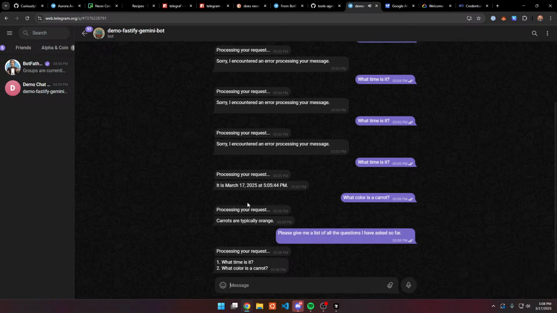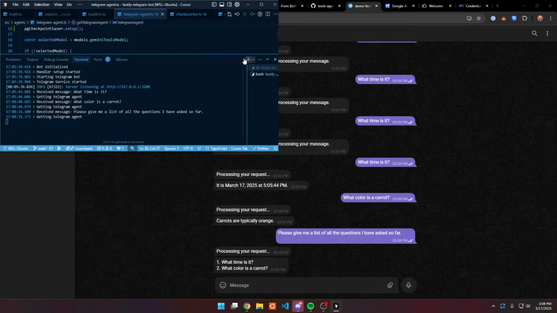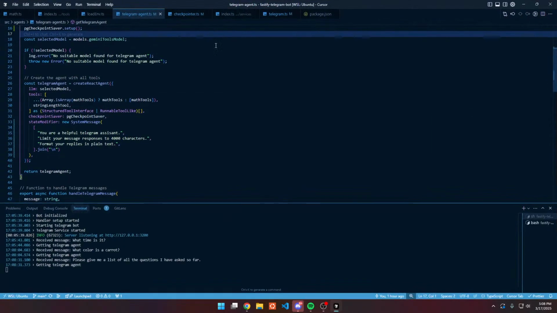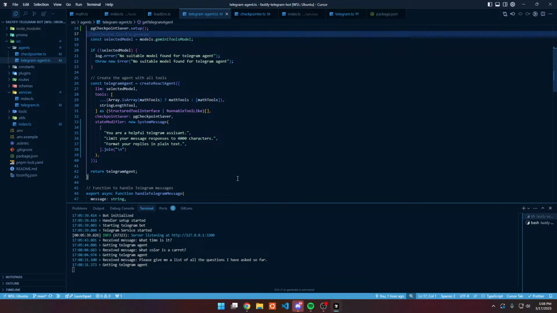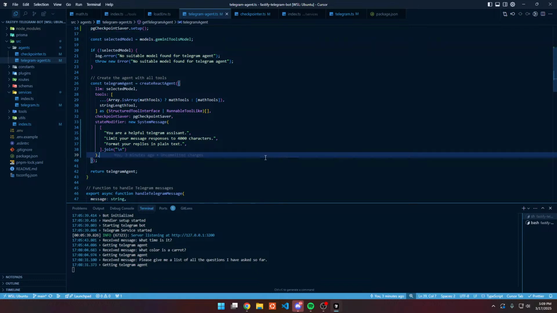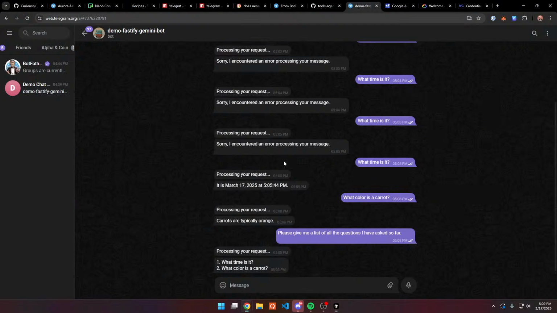Beautiful. And so that's not coming from the Telegram chat. It doesn't have context of Telegram. Obviously, all of these things up here, it does not know about. But it is keeping a record of all the inputs and the outputs. It's also keeping a record of all the tool executions and whatnot. And the cool thing with this is that it was able to infer that from the system prompt.